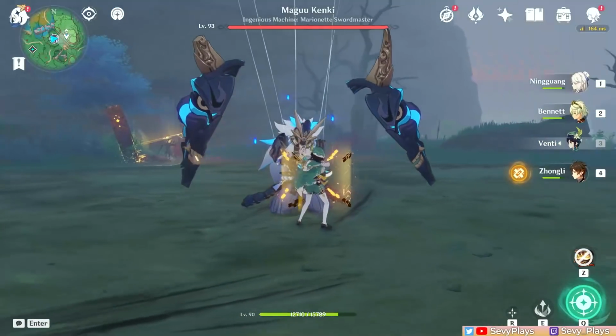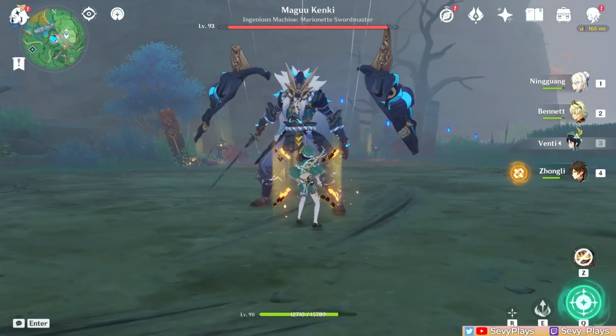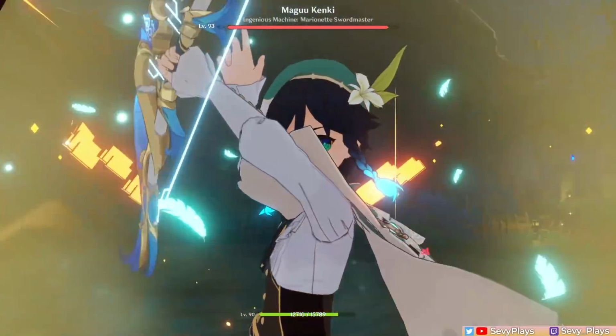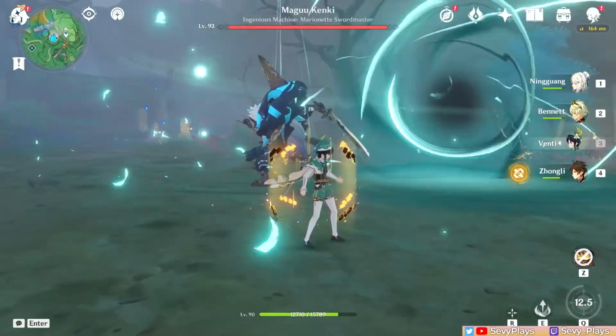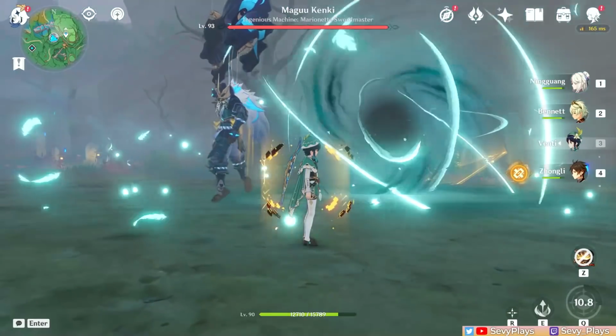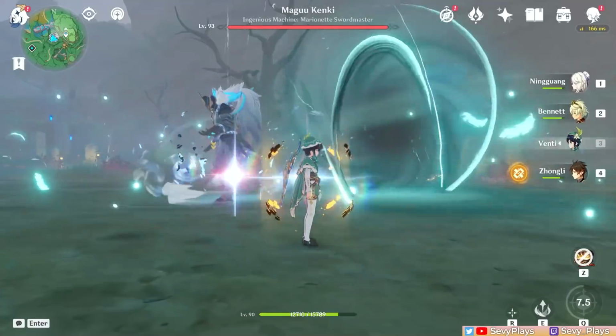burst. Venti's burst is also summoned at a certain distance away from him. For example, if you burst in front of an enemy at point-blank range, the vortex will appear behind that enemy. With light enemies, this isn't as much of a problem as they'll get sucked in anyway. However, for unpullable enemies, this can lead to his burst not hitting them at all.